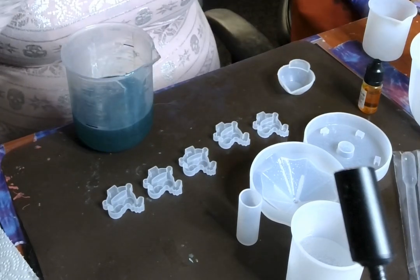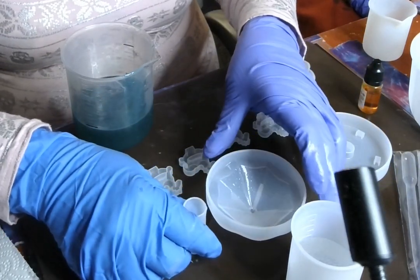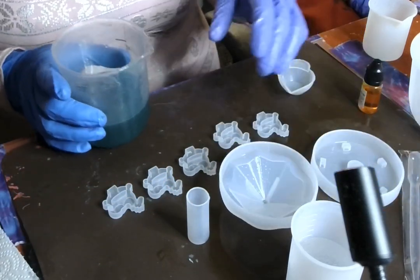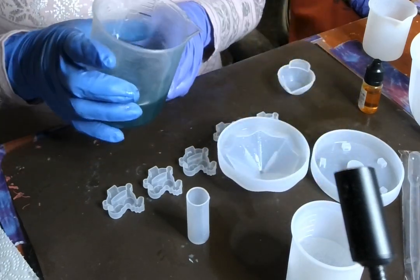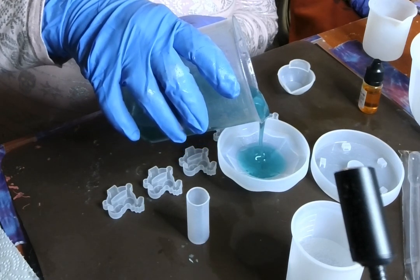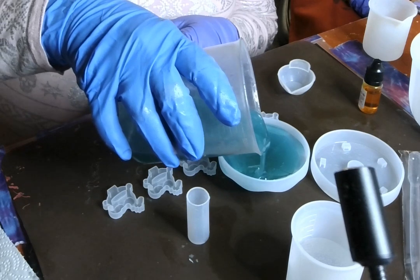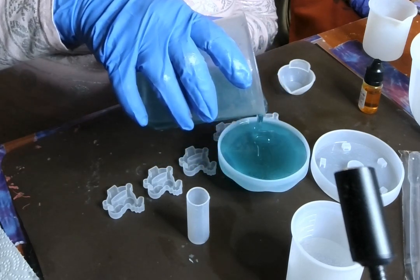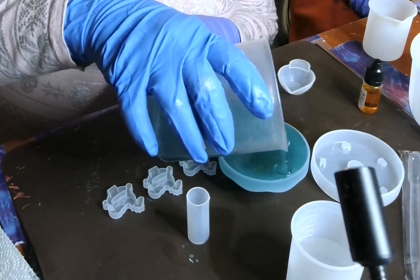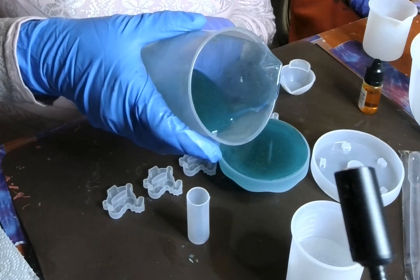Trying to avoid bubbles here, and I'm trying to make sure, because my mat's kind of bowed, that I'm setting these where they're level. I don't know if they are or not, but we'll see. Hoping pouring that alcohol in there will help. If I got enough mixed up, not sure I do. And I better slow down because it looks like it's unlevel. Yep, I see it.